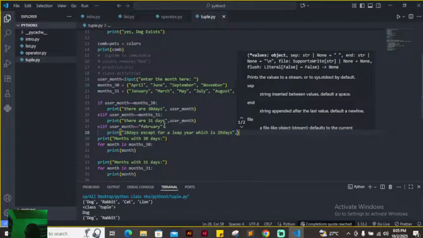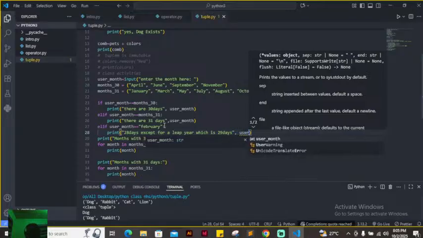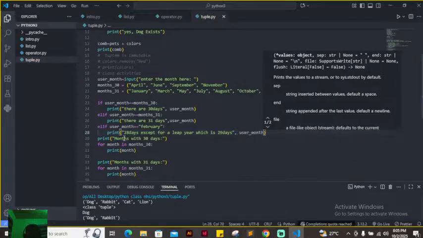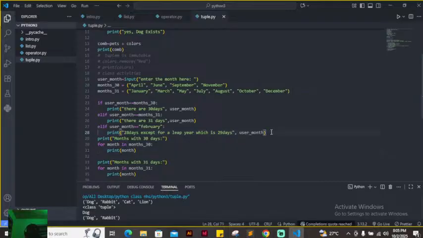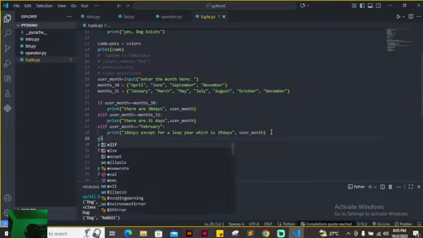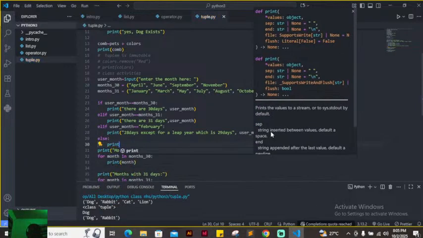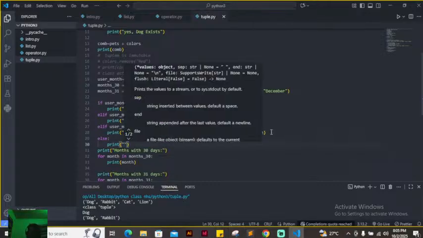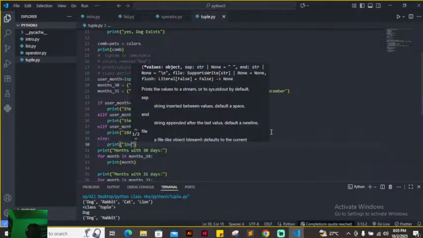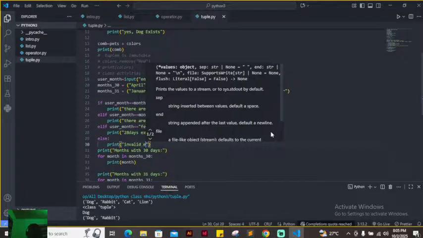So remember, I need to get my variable, which is user months. All right. The last statement that I will use to end everything: else, print invalid month.